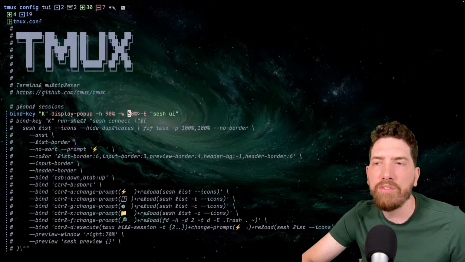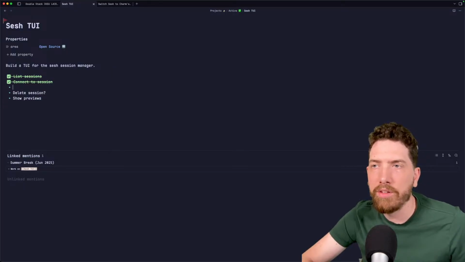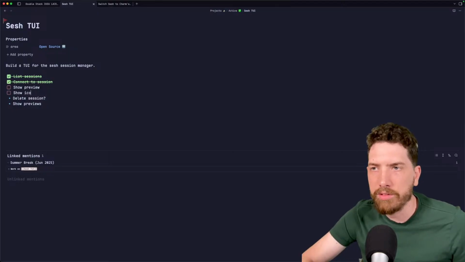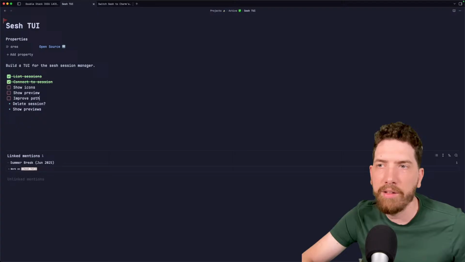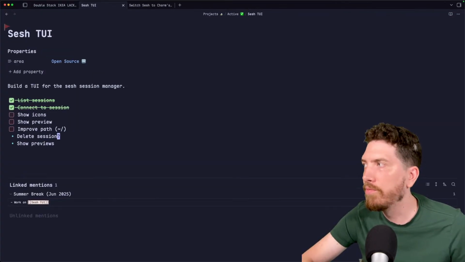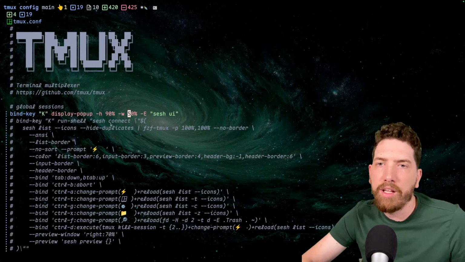So we want preview. We want preview, show icons. We want to make path cleaner. We want to improve path. We want to add the home thing to it. Yeah, so that should be fine.